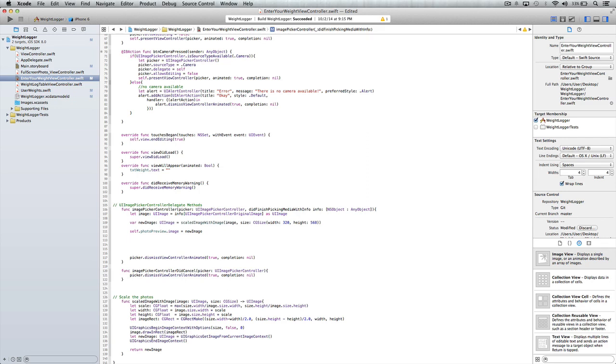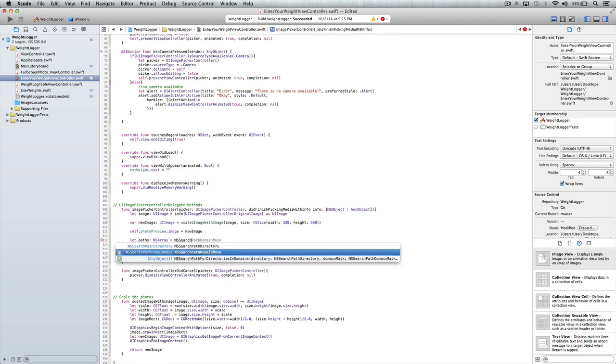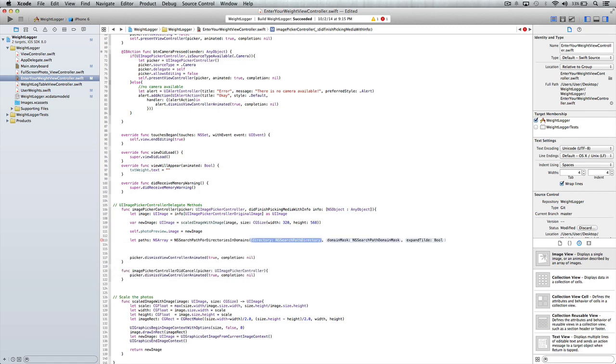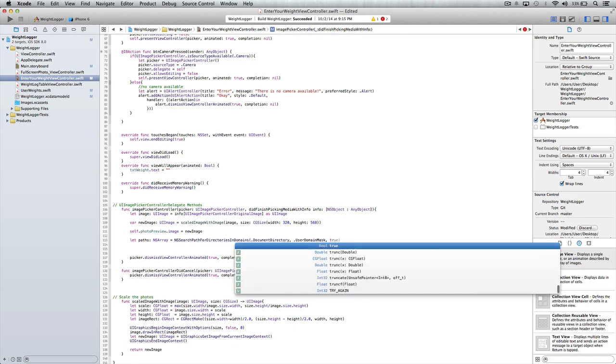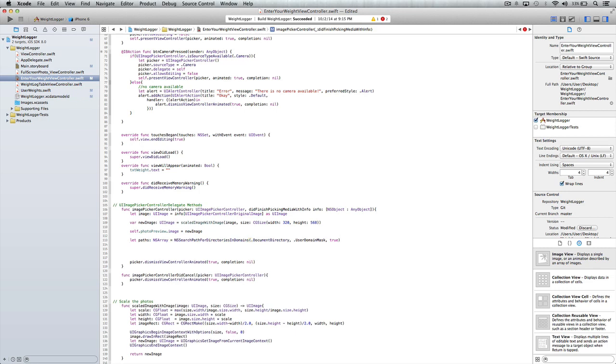To get the path, we can say let paths, which is going to be an NSArray, equals NSSearchPathForDirectoriesInDomains. The directory is going to be .documentDirectory, and then the domain mask is going to be .userDomainMask, expandTilde true. All right, so that's the paths. Now to get the documents directory path, it's simply the 0th element of this array.